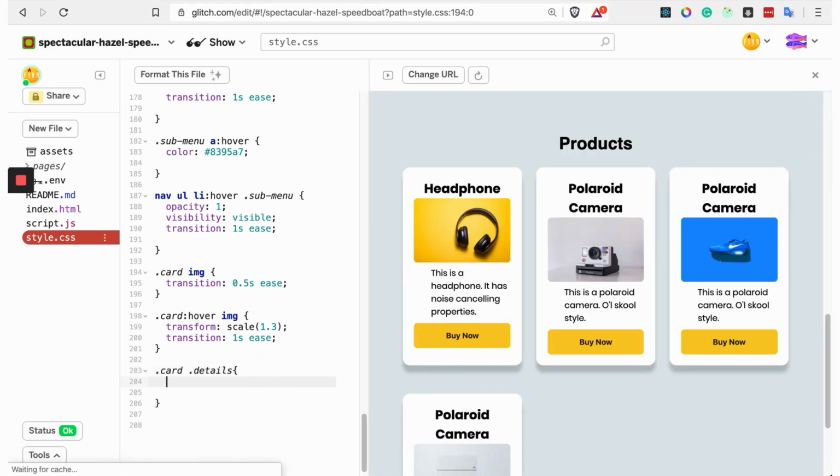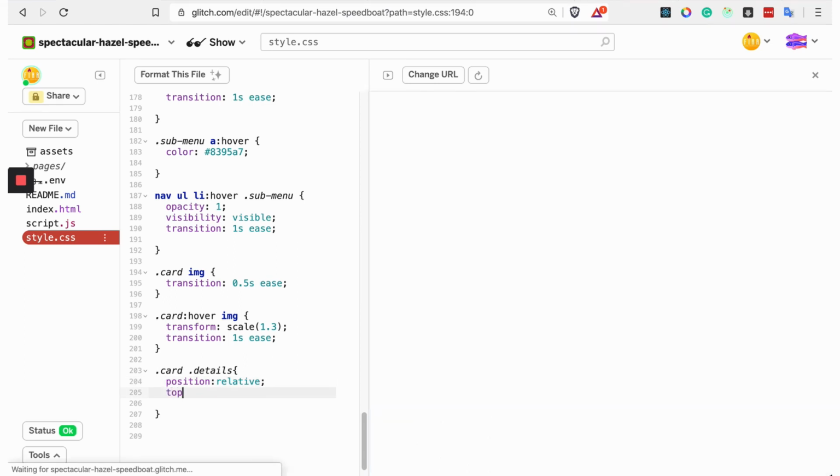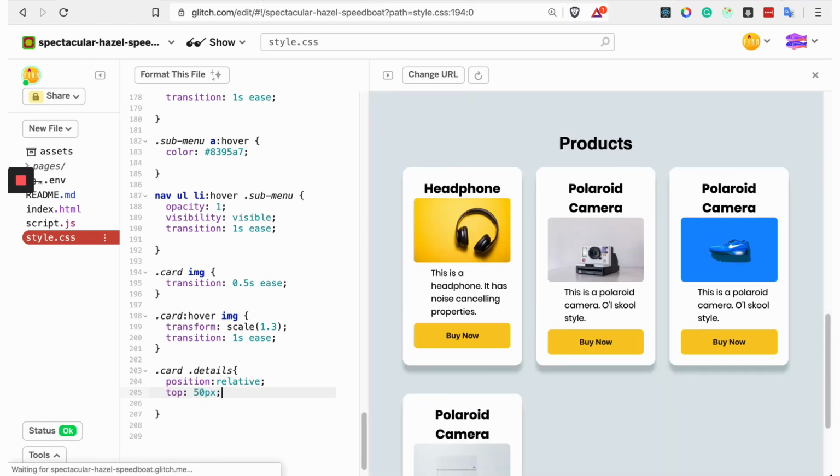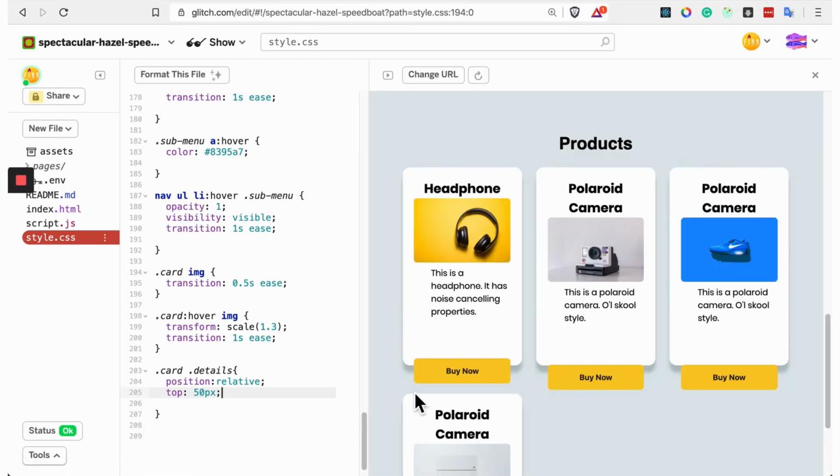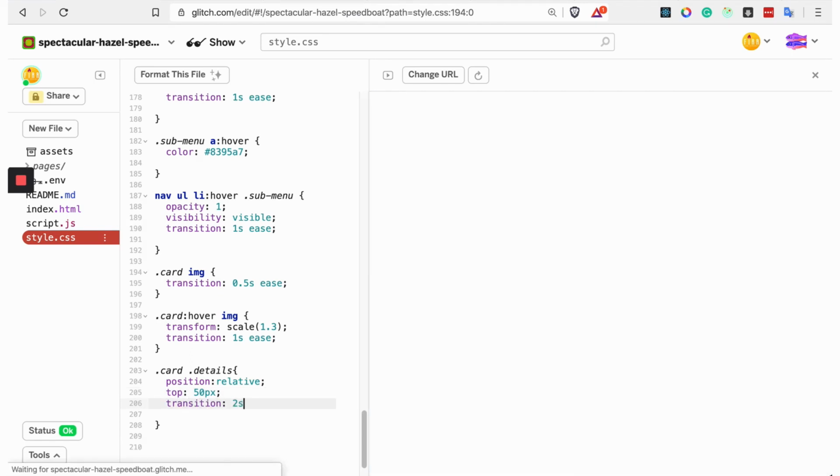I'm going to set this position relative, top to 50 px because I want it to move from bottom to up, so that's why I'm displacing it by 50 pixels. Then I'm going to add transition.